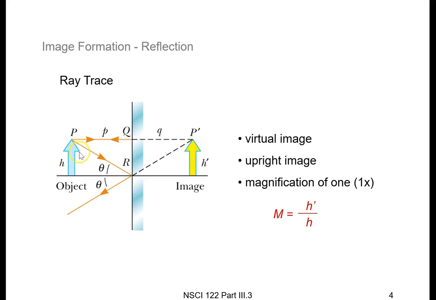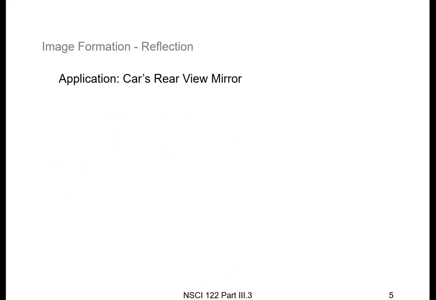In fact, as you walk away from the bathroom mirror, as you step back from the mirror, you should see your image also stepping back. Okay? So the image distance is always equal to the object distance, it turns out. These distances, P and Q, are the same, as are these two heights. Okay, I think that's all I want to say about that.